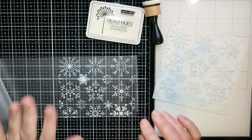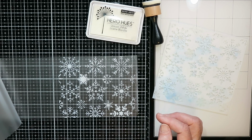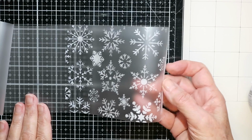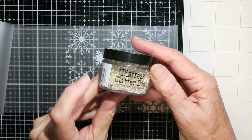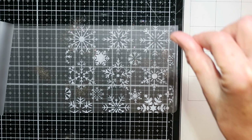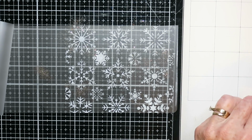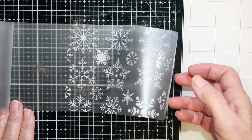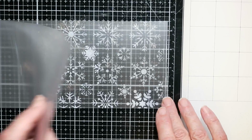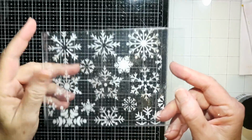So one way to get around that is to do your stenciling into a laminating folder, which is what I've got here. You can see I've just stenciled with the same white Hero Arts Unicorn Pigment ink, and I let it dry overnight. And I'm just putting on a little of this Distress glitter dust just to give it a bit of sparkle, and then I can close up the laminating folder, put it in a parchment carrier, and I run that through my laminator.